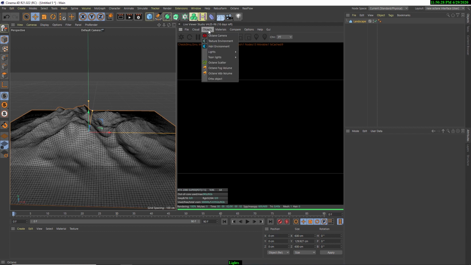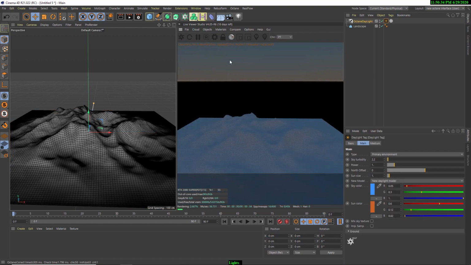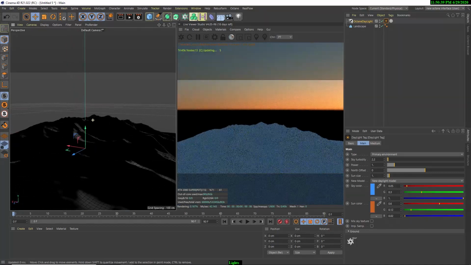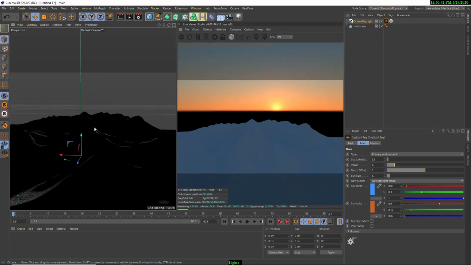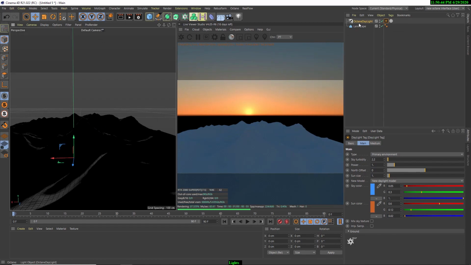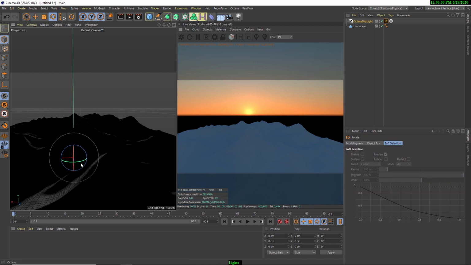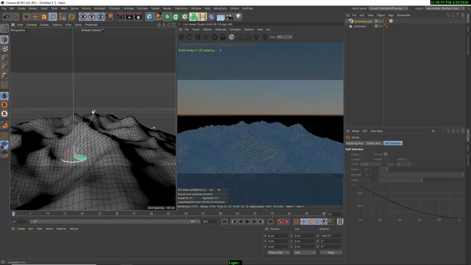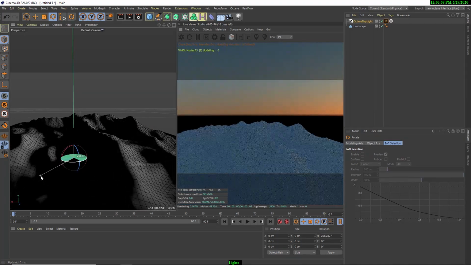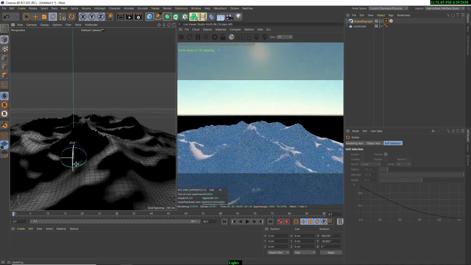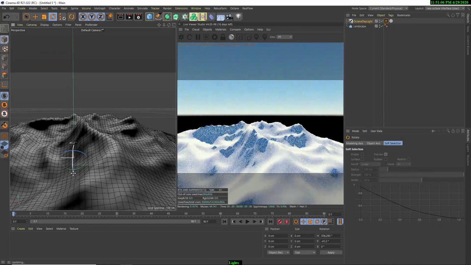Now I'm going to start by going to my objects, go to my lights, and I'm going to start with the very first one that says Octane Daylight. Now with the Octane Daylight, we have created this daylight system in Octane right here, and if you rotate around, we can see the sun right there. So we can begin to click on this Octane Daylight and rotate the sun's angle, and as you rotate, you see what's happening. We have the sun moving to a different direction right there. I can keep rotating and it's going to come back to where we started from. Now if I rotate this way, the sun comes up. So now we have the Octane Daylight right there.